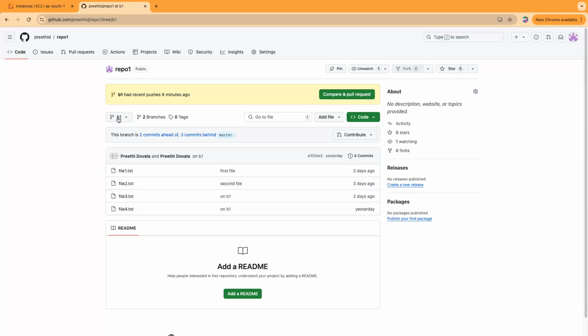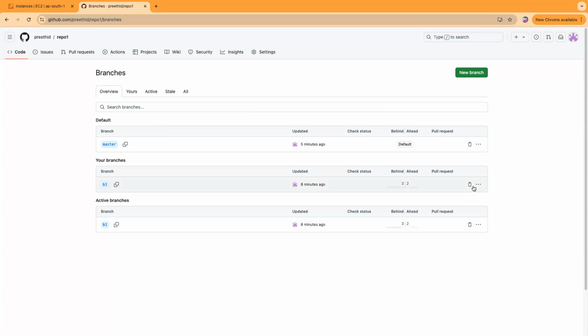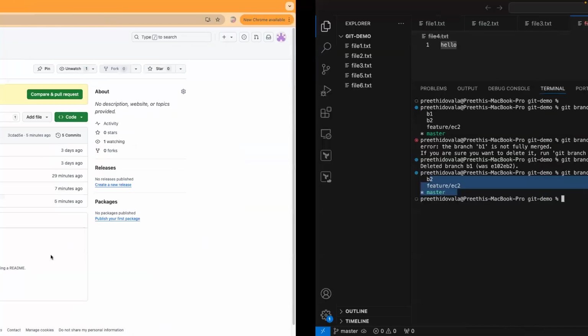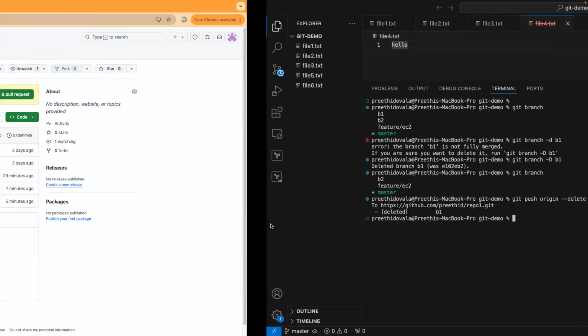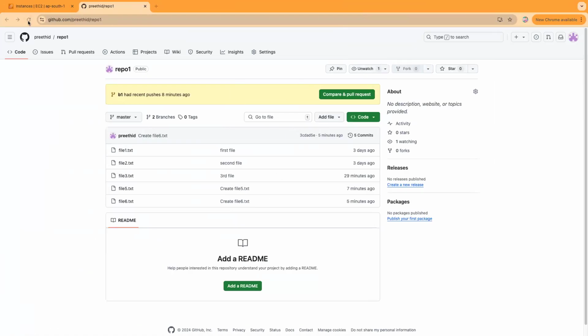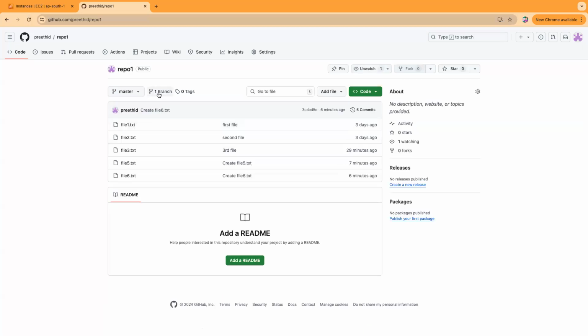What if you want to delete here? Like I have shown you, you can go here and delete it from the UI. Or else you can delete a branch on remote from local. This is how you can do it: git push origin --delete. Now it will be deleted from there. You can delete from the UI, and another way is this, and that's how you delete from local. Do you see there is only master, no B1 branch? Understood everyone? Are we good?